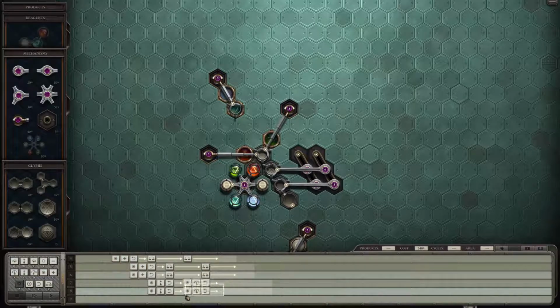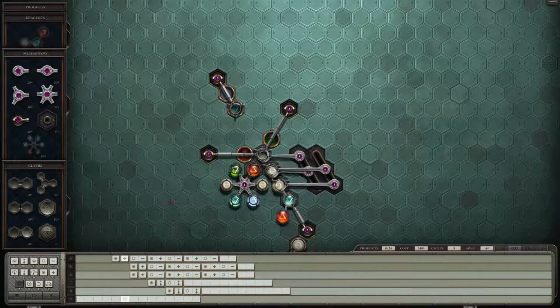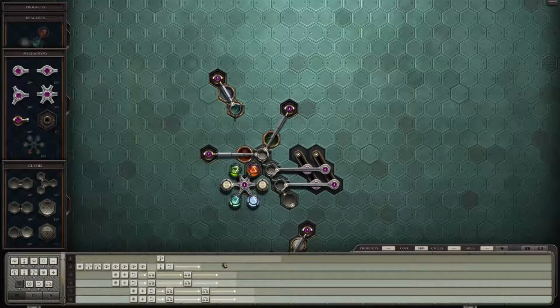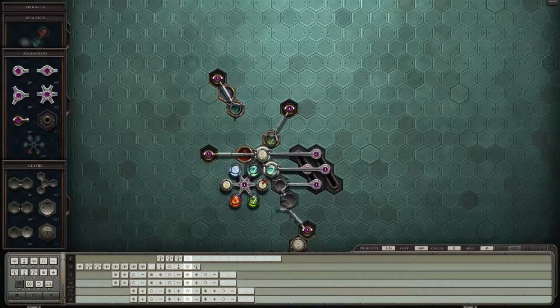So the second one activates 2 cycles after the first one. Let's see if this timing is correct on the wheel.